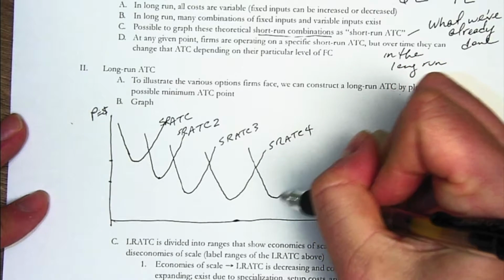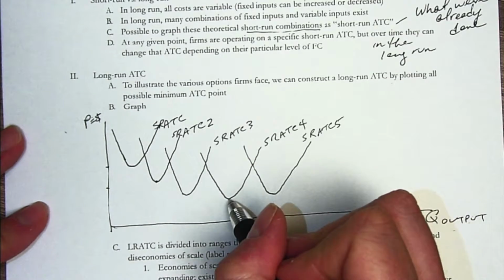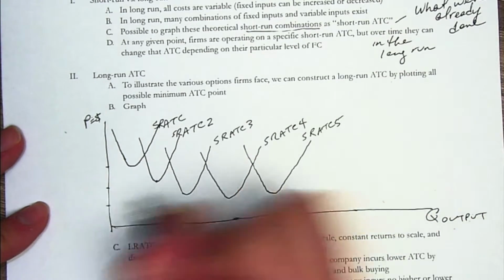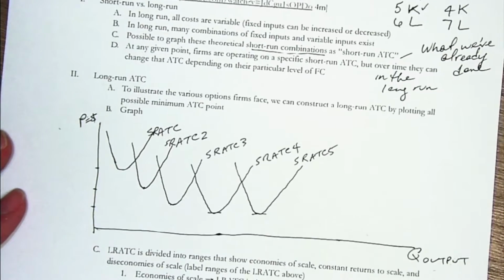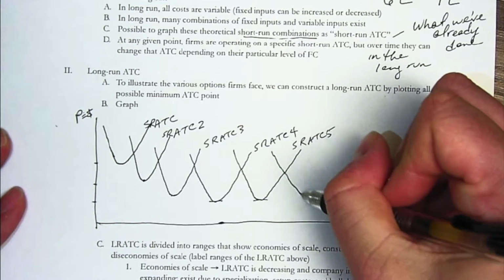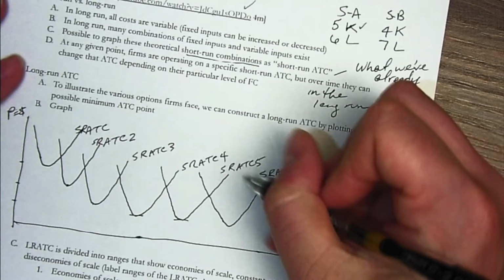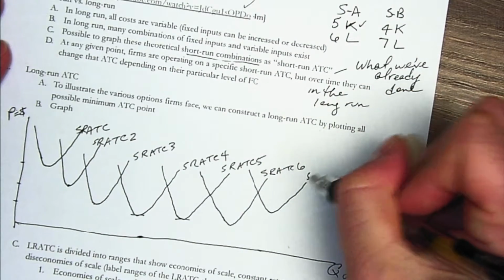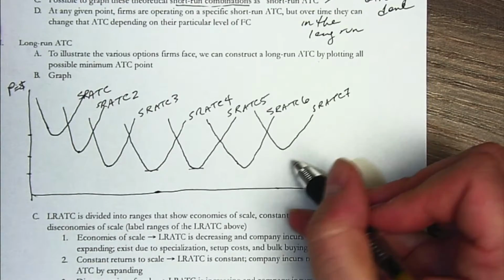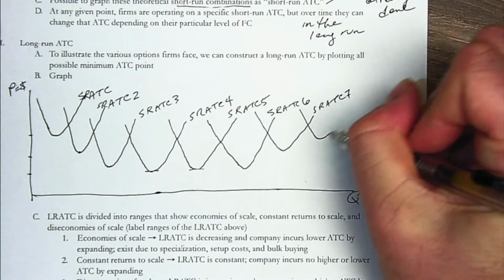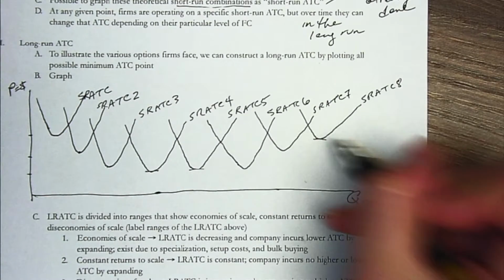But at a certain point, you have to hire a second accountant, SRATC 5. And so you start to basically get bigger, but your minimum cost point here at the bottom of these starts to end up flattening out a little bit. And it stays flat for a while, right? That sixth location. But eventually, your company gets a little too big. And your company starts to have the SRATCs go up again, the minimum points start to go up again. And then you have SRATC 8, the eighth location, where the minimum point is way back up here again.